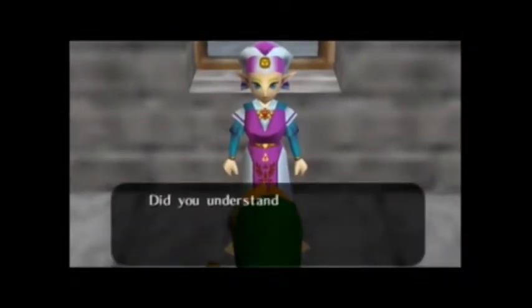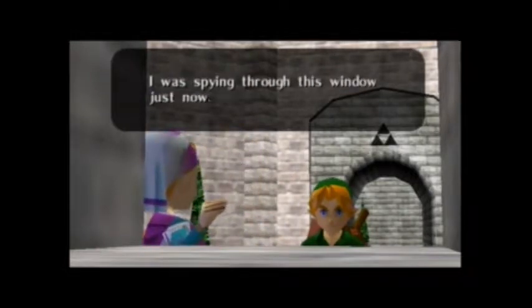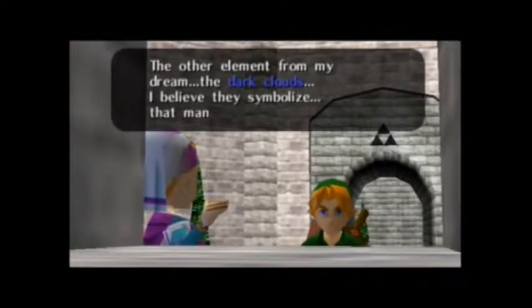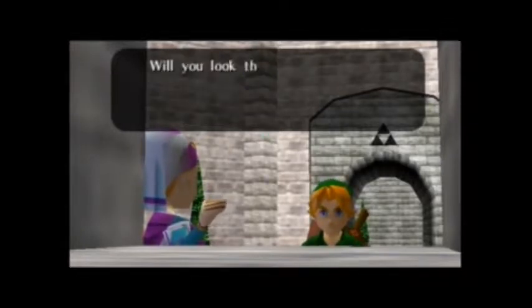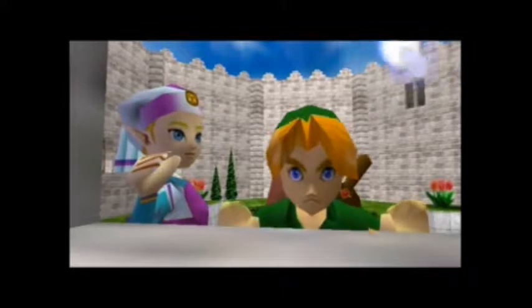Look! Did you understand well the story I just told you? Yes. That's great. I forgot to tell you. I was spying through this window just now. The other element from my dream, the dark clouds, I believe they symbolize that man in there. Will you look through the window at him? Okay. I'm sure he looks like a completely normal individual with not any sort of evil traits to him whatsoever, so he could be in this castle.